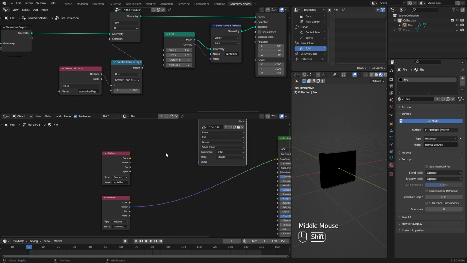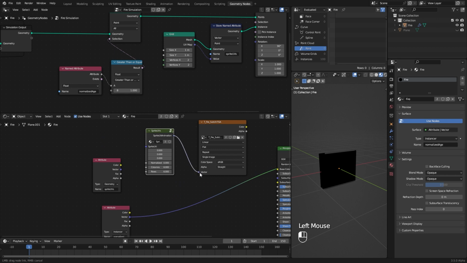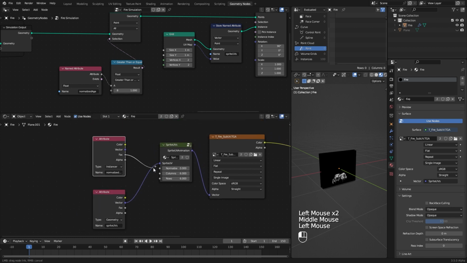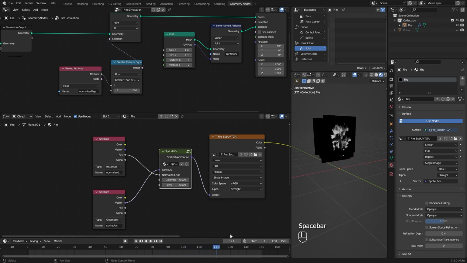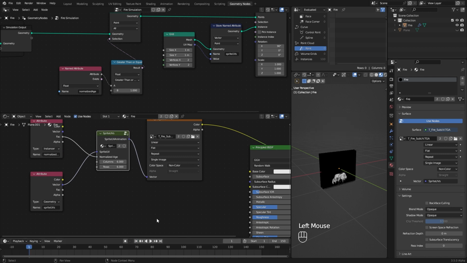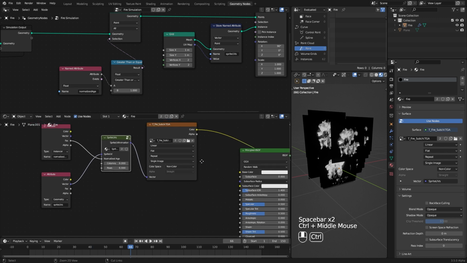Now add our sprite UVs group node and plug its output into image vector. Then plug other necessary inputs to the group node and enter the number of rows and columns. Since we are not using any color data from this image, let's change the color space to non-color. And now when you play the animation, you can see it working perfectly.